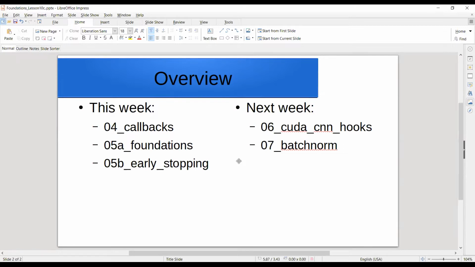And then I also looked at the, actually, we're not going to go through the foundations one. I should get rid of that. We've already been through that one. But we will go through the 05B early stopping one. I think these are important notebooks to go through, even though they're kind of difficult. Mainly the 05 callbacks, yeah, it's difficult. But hopefully with the way I've annotated and refactored the notebook, it'll be easier for you to go through than it was for me, because the way it was coded had very little documentation, and the coding standards were not so great, with all these cryptic names. So I changed things to help understand what's going on in this notebook.